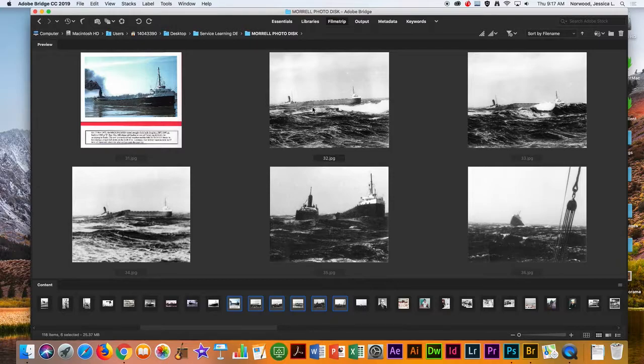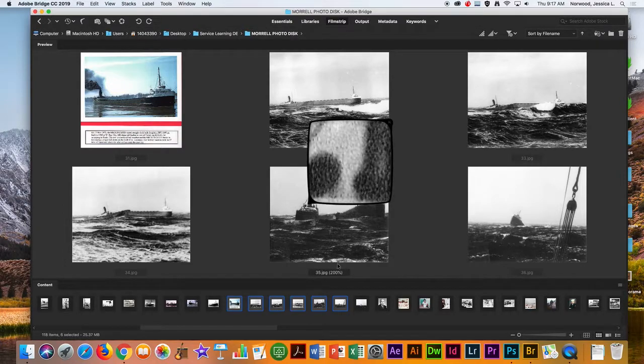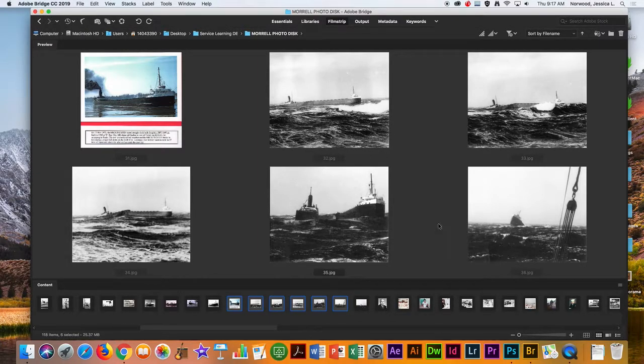What I want you to keep in mind, though, is this picture here. You see the support wires for the stack. There's another one, I think, right after this. Oh, I think there's one more, yeah. Oh, forget it. It's right here. I'm sorry. Right here, you see this wire? Yes. That's what this is. This picture is taken on the stern. There's crew on this ship as it's sinking.